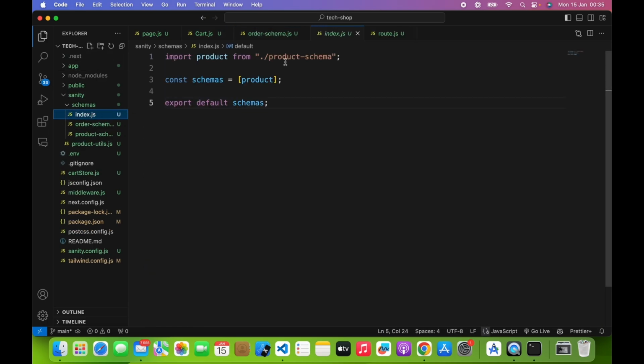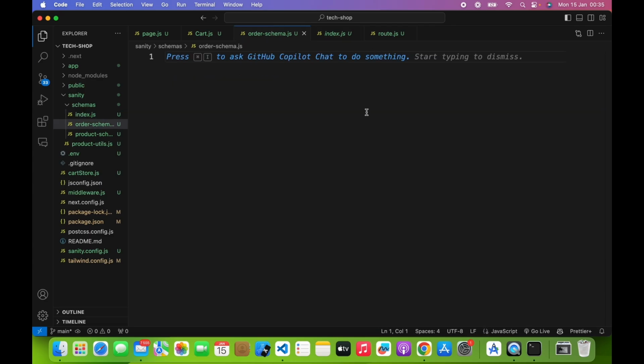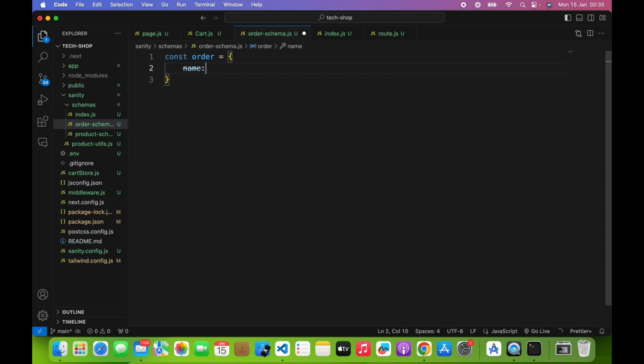Right, in index you import. Okay, we haven't created it yet basically, so we'll say const order is equals to, okay, then we'll give it a name of order, we'll give it a title of order. The title will be orders, right? The type will be a document, and it's going to have some fields.